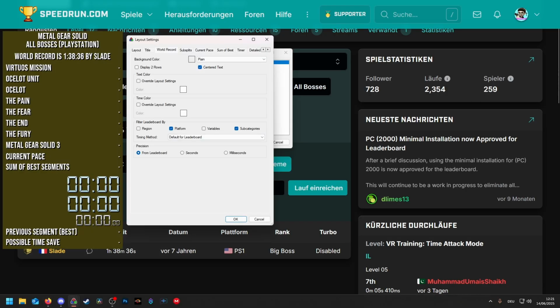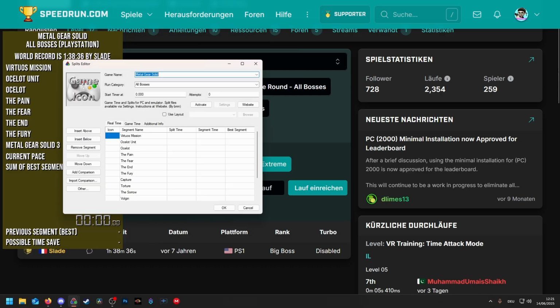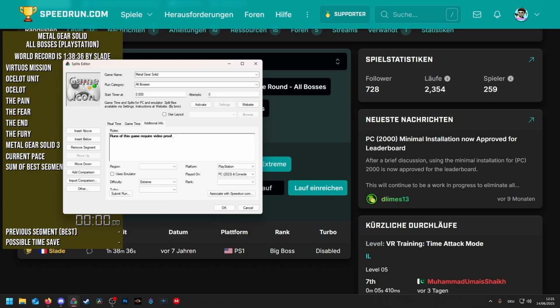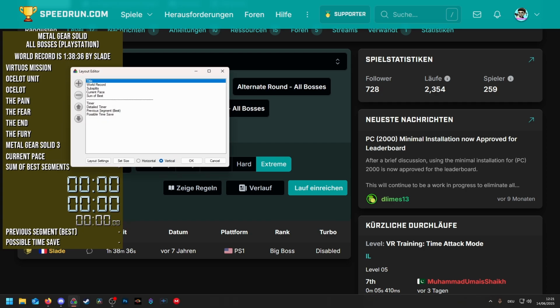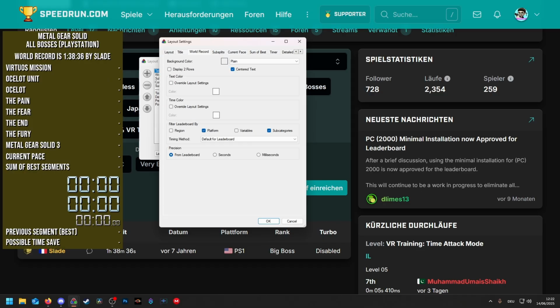So that's the way how you can specify in Livesplit further what game you want to look at and what game you want to compare yourself to, next to, of course, organizing all your data. In summary, in edit splits, set everything correctly here, including the additional info if you want. And then you can use stuff like, of course, saving a file and automatic name creation, but also stuff like in the layout, like title and world record here, in order to further make information accessible to you and, of course, your viewers on stream, for example. Further organize yourself and, of course, show cool information towards your viewers.